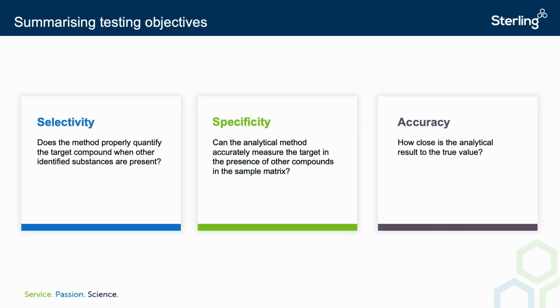When Sterling develops a method for our customers, we do so with the intention that even if we are creating an early phase or more basic test method, our customers can return for later phase work, and our method can be pulled forward to the next phase with as few changes as possible. Therefore, our development efforts usually have the same type of objectives for each project, with variations in the criteria for each phase. For chromatographic development, which makes up the vast majority of our work, common testing objectives are selectivity, which is a measure of how well the test method can isolate the target compound.